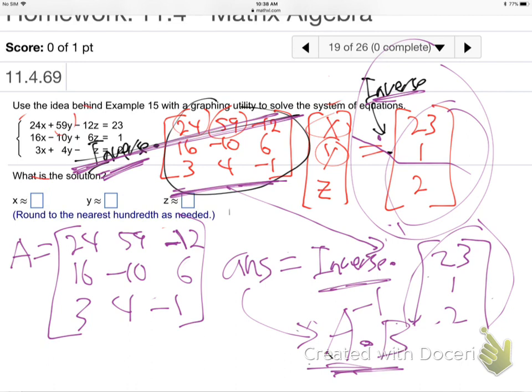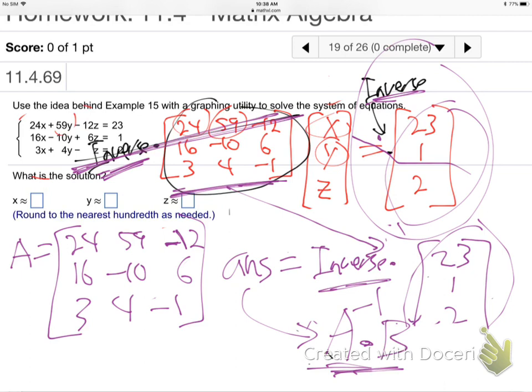Go back to matrix, edit B. Now I need matrix B. You edit B, go down to B. Edit B, enter B. What's B? It's a 3 by 1. It's a column matrix. 23, 1, 2. Everybody good? I got matrix B put in there. A and B. Quit. And now column forth, right? Matrix, name it. A. Come forth. Enter. There's matrix A. Inverse button. A inverse times. And then go back to matrix and call forth B. A inverse times B. Enter.